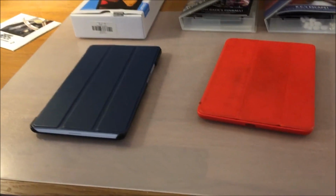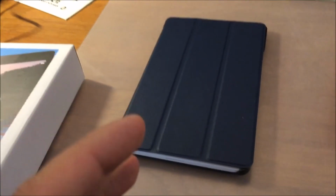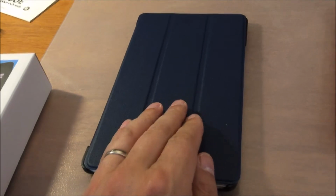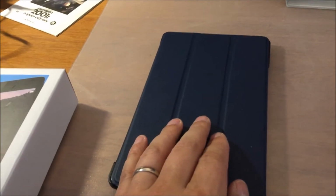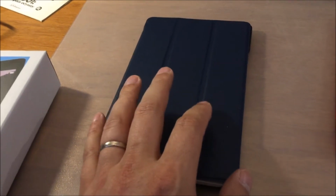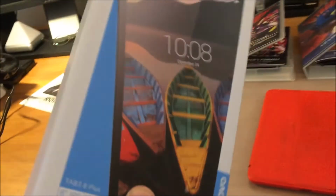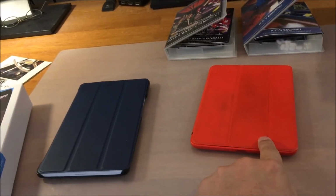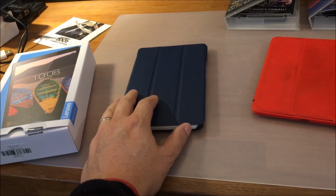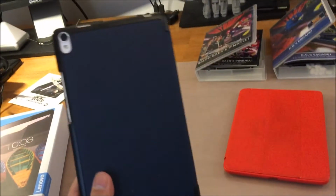But if you're in the market for a nice functioning tablet and don't necessarily need a ton of storage, because there's 128 gigabytes internal storage over here, but you can't expand it. This you can expand with an SD card, but I've run into troubles with putting programs on the SD card, but using the SD card for photos and filming actually works great. But this costs a fraction of what the iPad mini will cost. This is about half or even less. It's a very good value.